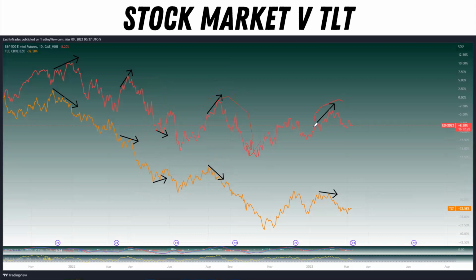And I mentioned this many times as the stock market was rallying. In my TLT videos, I said we need to be cautious, because if this pattern is going to play out again, where essentially the S&P 500 follows TLT, we were making lower highs and in a downtrend on TLT, while the S&P 500 was making higher highs, and we did end up getting a sharp pullback. We have gotten that sharp pullback since then. And if you've been watching these videos, then maybe you weren't so surprised by this pullback, and maybe you're ready or even able to capitalize off of this.